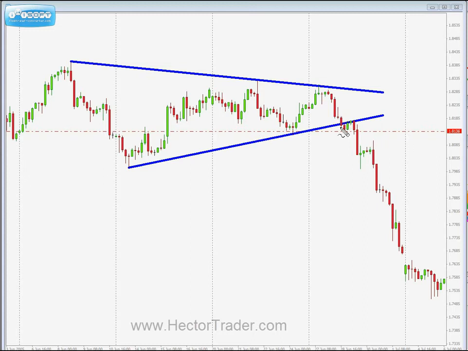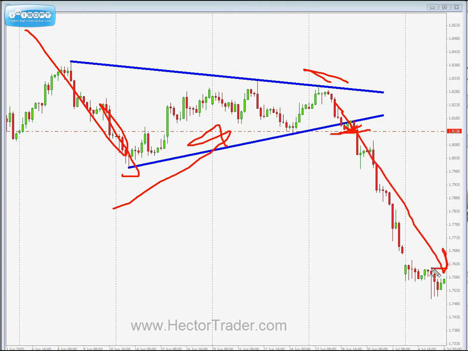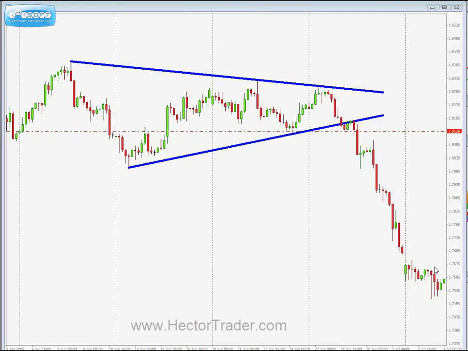Just recapping a little bit: two ways of trading. Simply placing a sell stop order a few pips below the triangle lower boundary, or upper boundary if we were in an uptrend. But in this case, since we were in a downtrend, a few pips below the lower boundary, we place a sell stop. Once price breaks out, we will be automatically filled in, hopefully to ride a new swing down. That's not the way I do things.